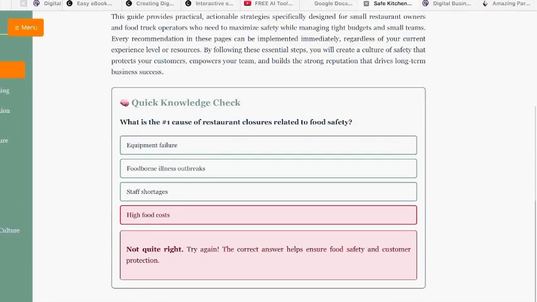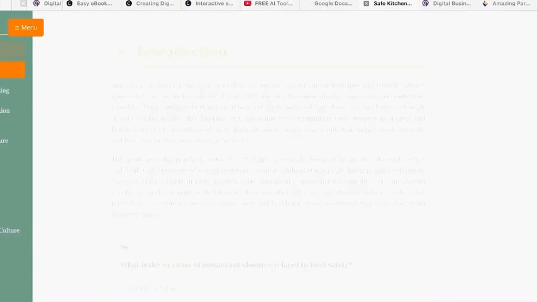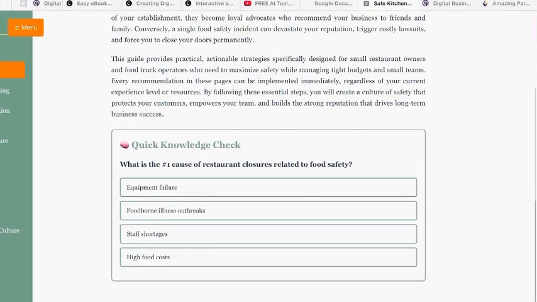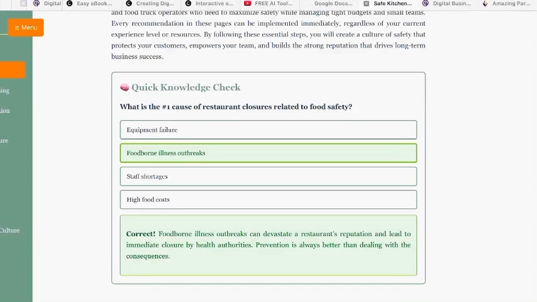So it's still, because technically I haven't refreshed the screen, so it's still pulling the old stuff. Let me actually refresh all the way and hit next. Now that I know the right one, let's click the right one. Correct. So here's something to think about. If I give it the correct answer, automatically I'm good. But if I give it the wrong answer and I try to correct myself, it still says not quite right and it's not resetting. That's a bug. How do we fix it? Can you fix it, right?